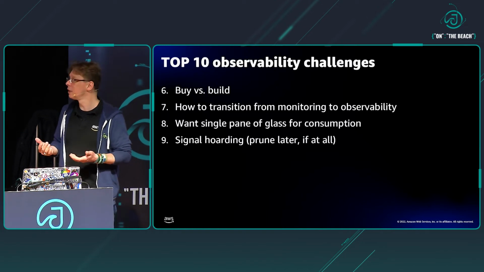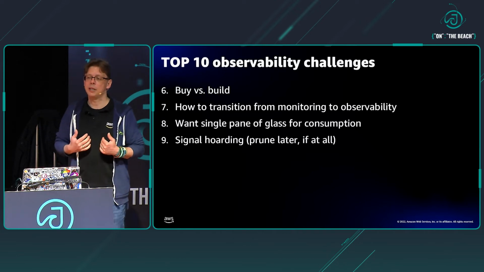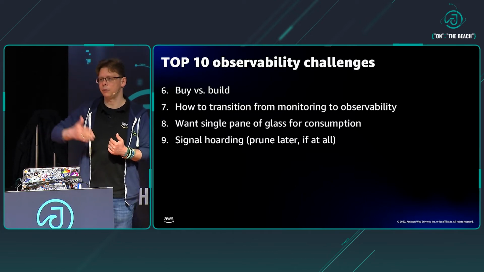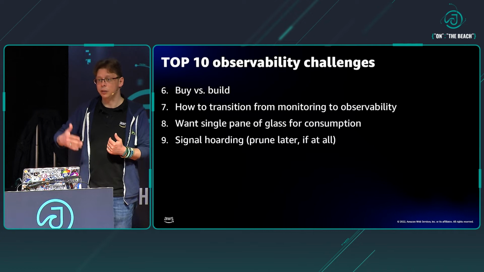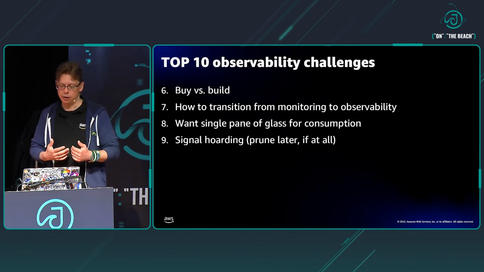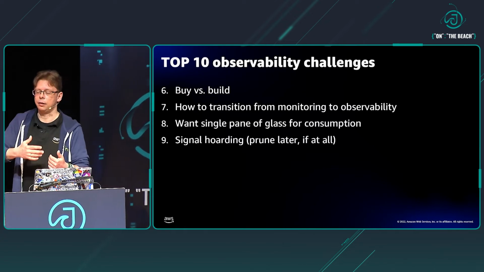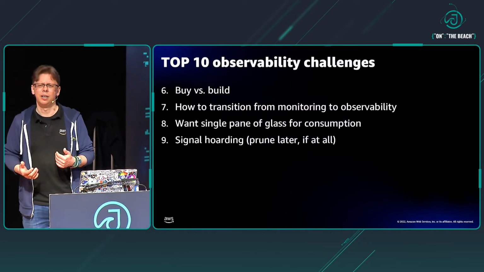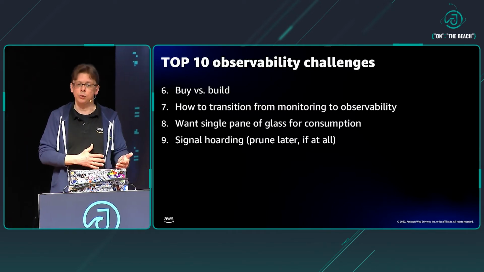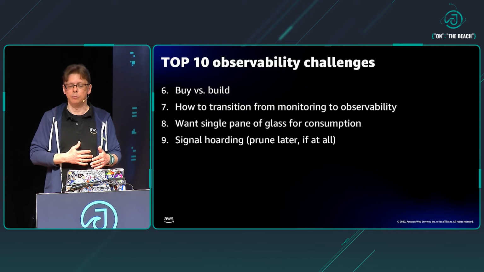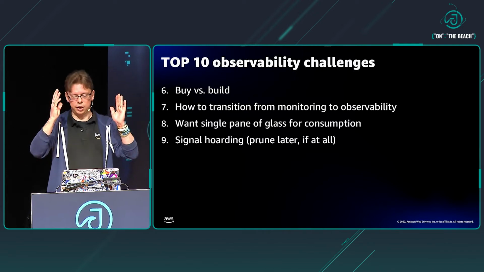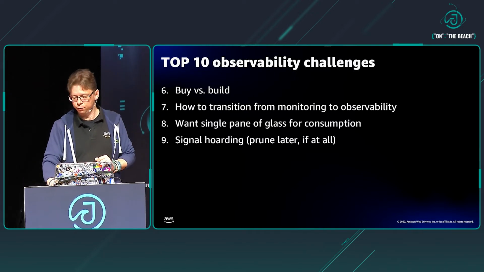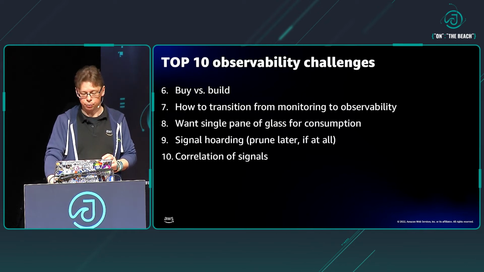So the question is, can we be smart about it? Can we be selective? And the idea is working backwards from what you're actually needing, right? So if you don't, for example, graph a metric in a dashboard or alert on it, do you really need that metric? There might be good reasons why you want to keep it, but this kind of, let's just ingest everything we have and figure out later if we need it or not, can be a big problem.